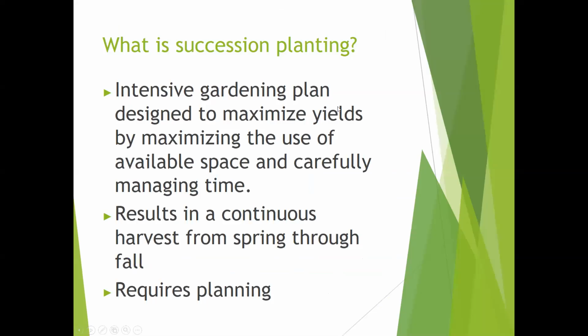And with that, I'm going to turn it back over to Sherry. I'm going to stop sharing. Sherry, I will take over the chat, and you can share your screen and talk about succession planting and growing on trellises and upward vertically. Are there any questions you wanted to address with anything so far? Or are we doing okay? I think I'm keeping up, but if we missed anything, please forgive us and go ahead and re-enter it in the chat box, and Ashley will try to answer. And also, depending on what time we finish, we may have some time for question and answer through the chat, but we'll see. So right now I'm going to share my screen.